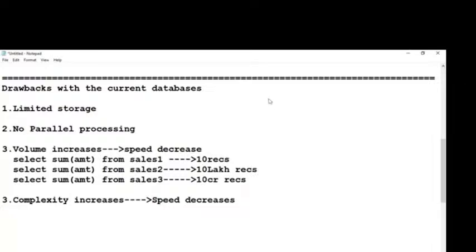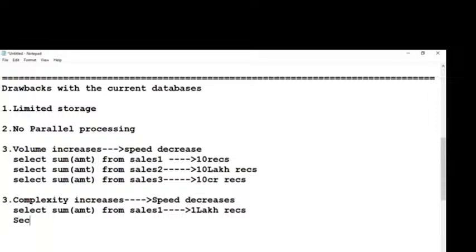For example, observe this query. Same thing I'm taking: select total amount from sales one. Assume it has got 1 lakh records.